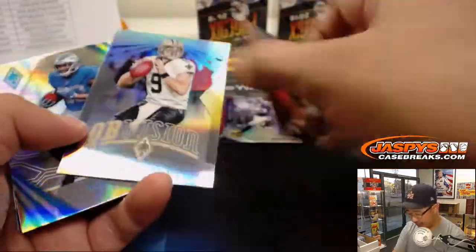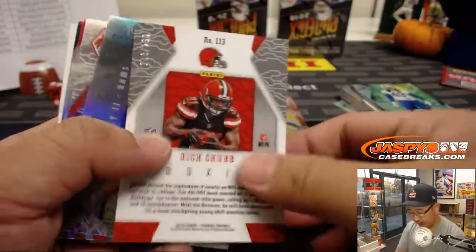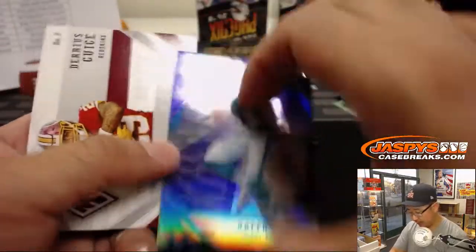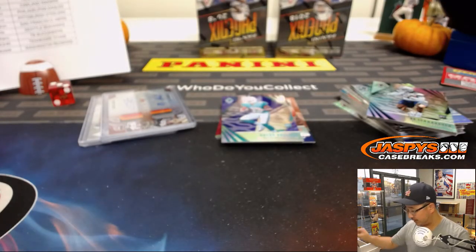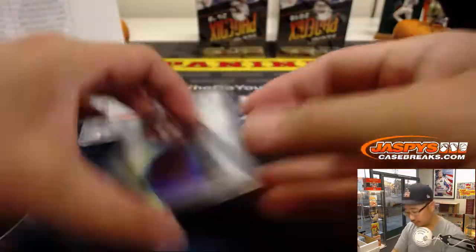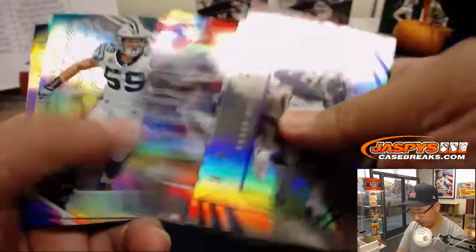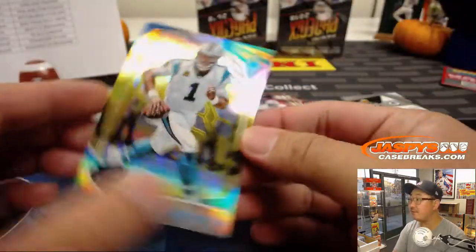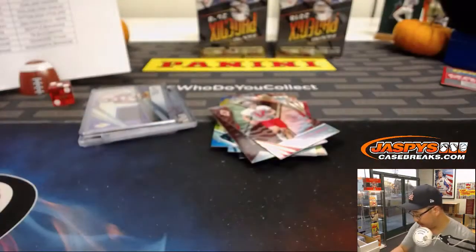There's Simi Cobbs Jr. to 99. Odell Beckham Jr. to 49. Nick Chubb to 299. Kalen Ballage and Darius Geis to 75. Relic for Patrick K. Poor Darius Geis. Out for the season before it even started. Prism is going to be later this month. These are just parallel. Those are the color bursts. Those will ship. There's Cam Newton to 75. Aaron Rodgers to 299. Justin Watson to 299. And 2 boxes to go.